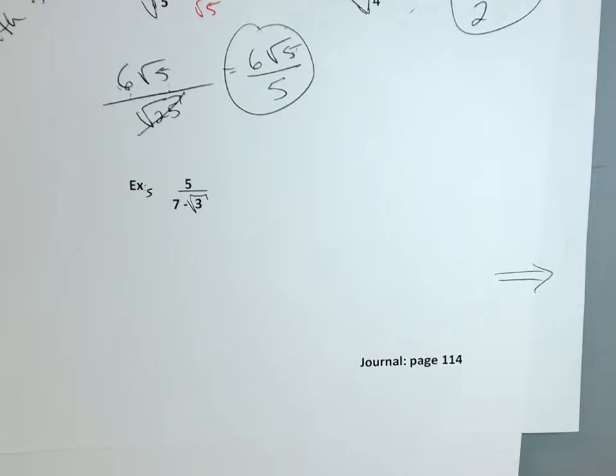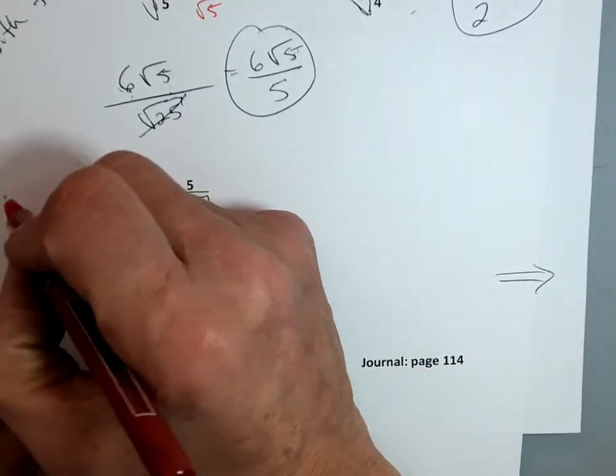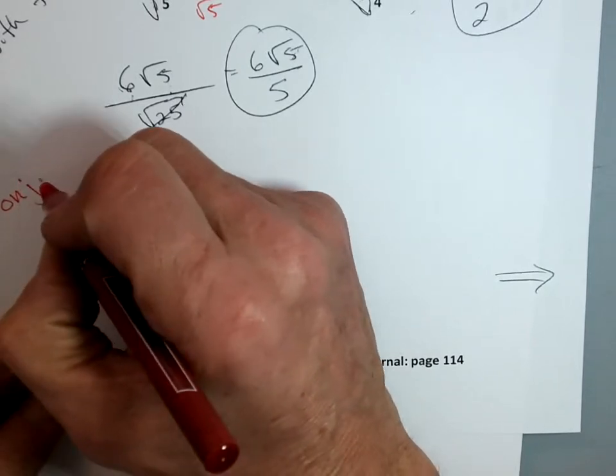It didn't work. So when I get a plus or minus in here, I'm going to multiply it by its conjugate. So let me show you how I want you to do these. These are different. If you got a number minus a number or a number plus a number, we're going to do it differently, okay? What are we going to do? We're going to multiply it by a thing called the conjugate. Let me write that down. So the conjugate, what the heck is the conjugate?